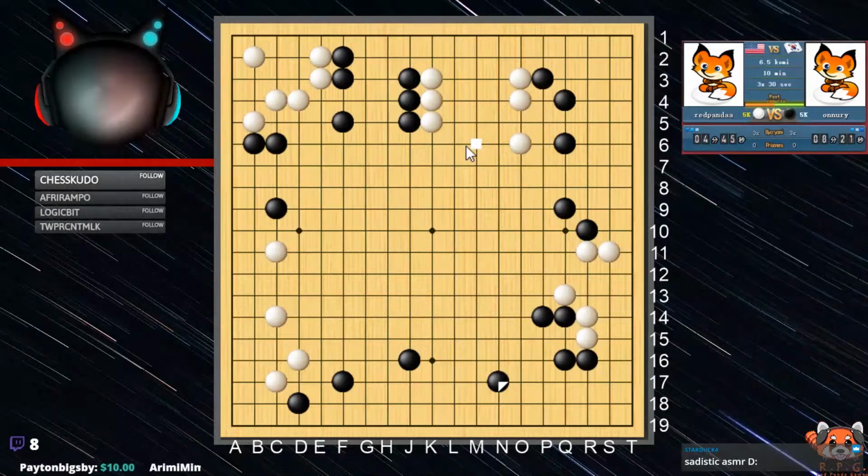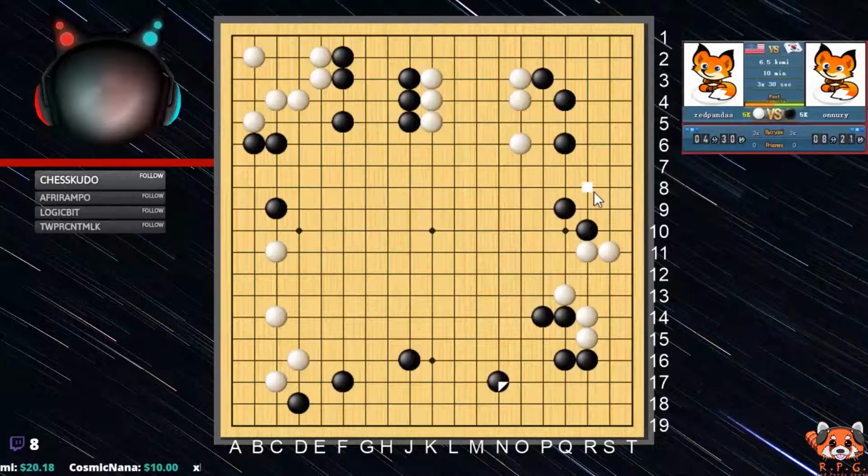So how can we make Black stronger by thinking Kyute? If I were a Kyute, what would I do? I want to think, oh, let's invade. But I want to avoid that. Let's say I want to build. So Black could fix their shape.